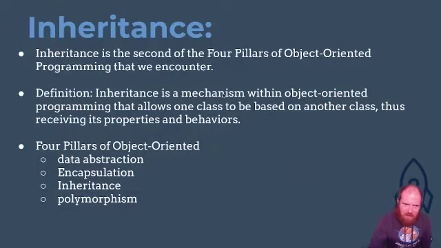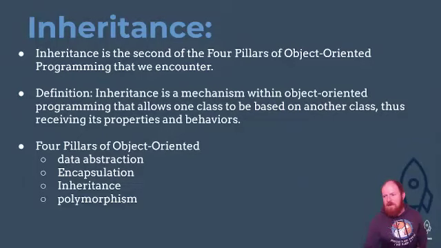This idea of inheritance. Most of this is copy and pasted from the book, but there are 4 pillars to object-oriented programming. You will not need to memorize that. People through college feel like they have to memorize it. I have a student I taught in high school. He's going to college right now, and he can spit all 4 of these off to me right now, but that's because the professor said, hey, you need to know what these are. And so he memorized them. I don't think they're going to ask you in a job interview, though. But we do need to know what inheritance is.